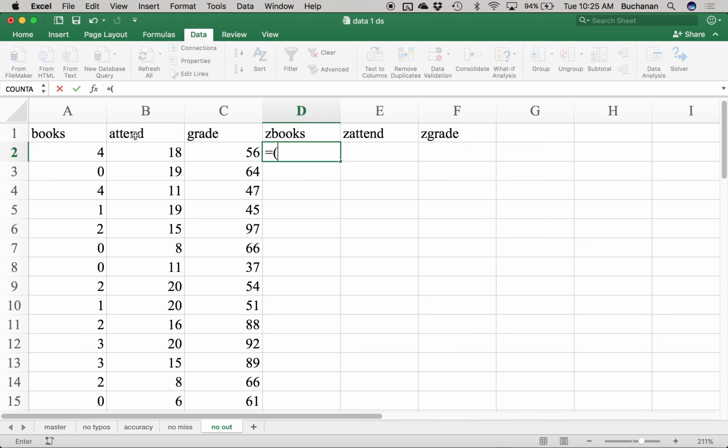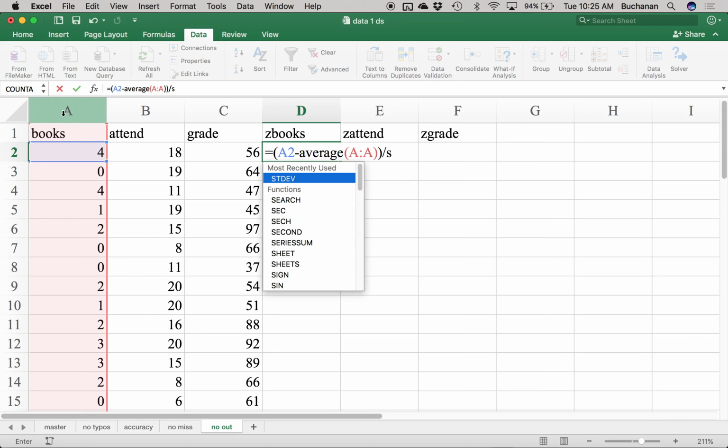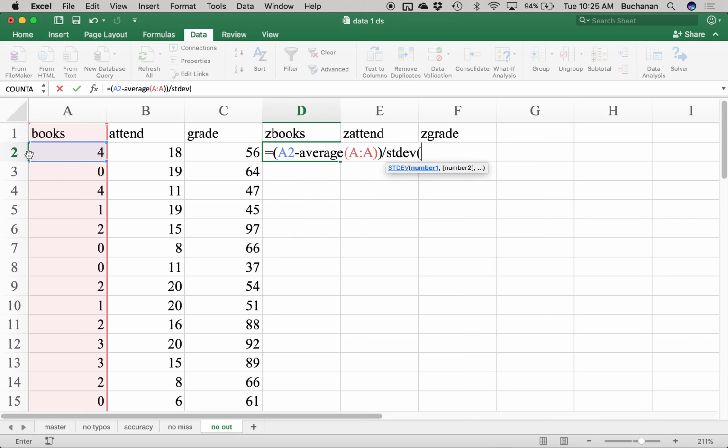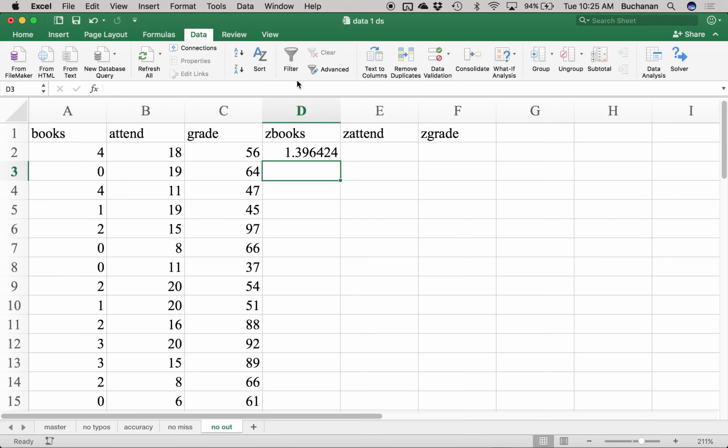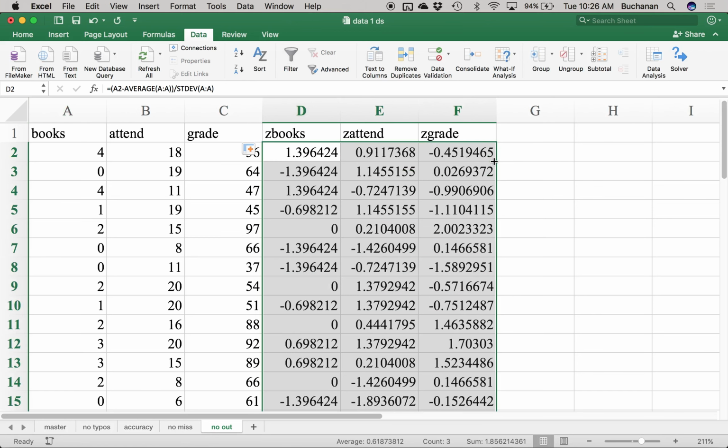Okay, so remember, you open parentheses, click on the first one, minus, type the word average, open parentheses, click, close, close, divided by STDEV, open parentheses, click on the whole column, close one more time. And we're going to drag these over here, and then I'm going to double click so it'll fill everything in going down.